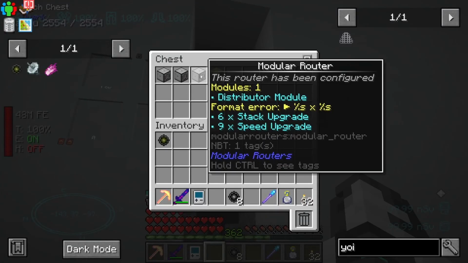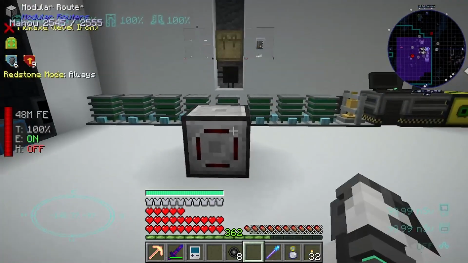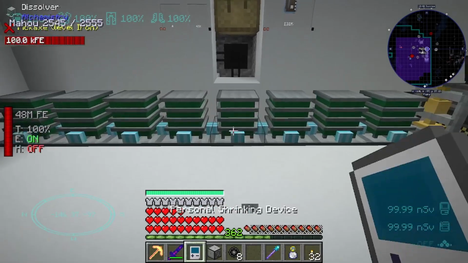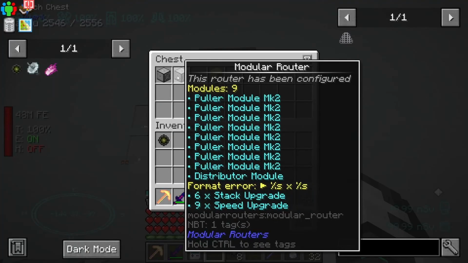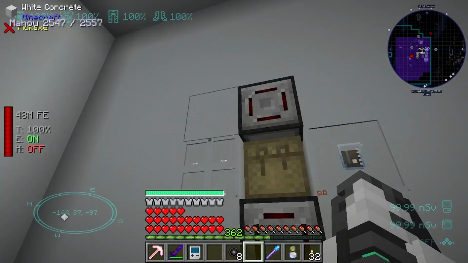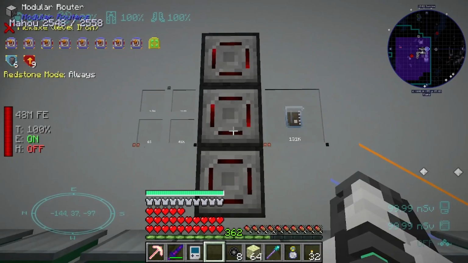I don't know why it was broken last time, but it was broken. So we'll have to figure out where these go. Distributor module. So that one, okay, this one is the one that goes right there. And that one is pushing out when it's done. There you go, it's pushing out the end stone. This one is the puller, that one is the puller sender. So that goes up there. That is going to pull from here and push into the end one. And then the one that's in the middle there. Yeah. Stick that back down.